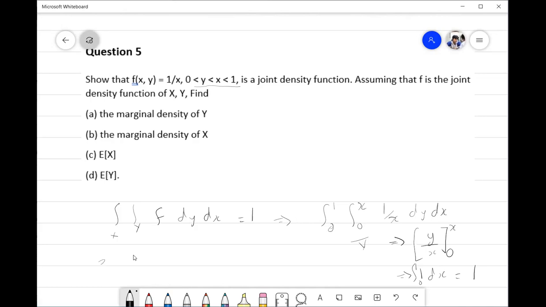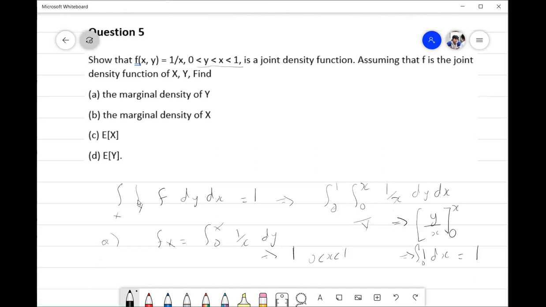Now, to the actual bit of the question. The question says, find the marginal density of y. When they say marginal density, what they mean is you integrate out x, or the other variable, with its limits, and whatever expression you have remaining is the marginal density. I'll let you guys do it if you want. So this is pretty basic. It will go from 0 to x, because wait, this is f of x, because I'm inputting the y limits now. So I'm essentially finding the marginal distribution for x, and 1 upon x here with respect to dy. I calculated this before, and that was 1. This is with respect to 0 less than x less than 1.